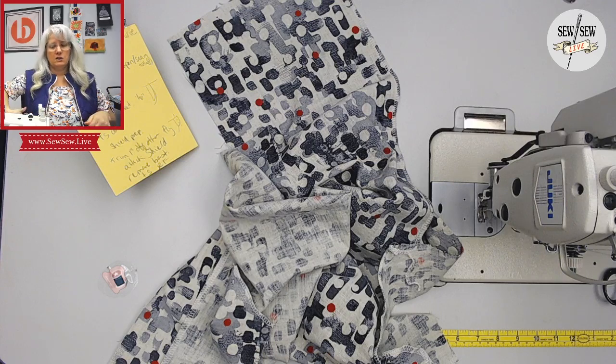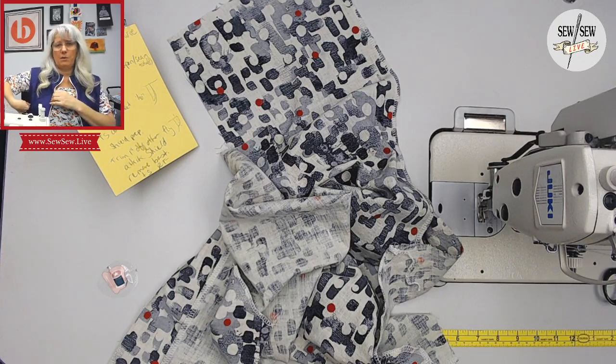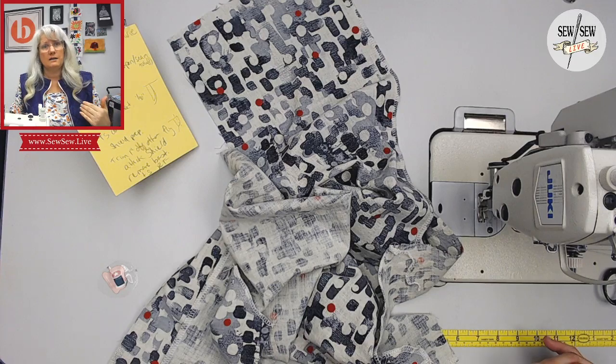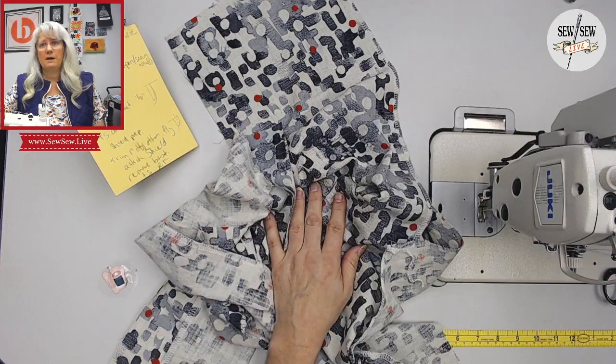Put it on and try to pinch a little bit more where the dart is, pinch the fabric from the lower part, the fabric under the dart, kind of pull it up to the dart line and see if the diagonal lines go away. I know it's going to do something funny to your back because it's in a side seam, but it might give you an idea if that's what's happening. And that's really what we need, right? We just need an idea of which way you need to go. I'm going to brighten this up a little bit.